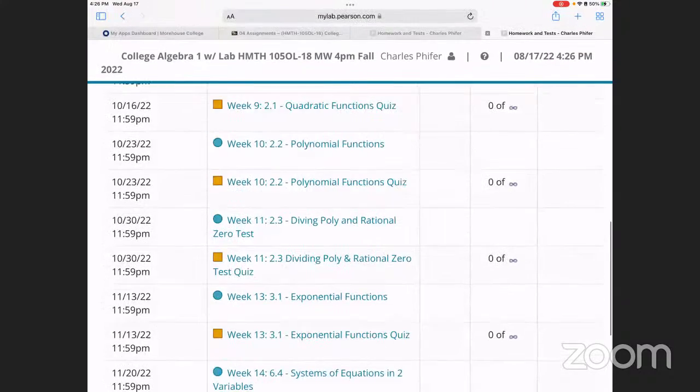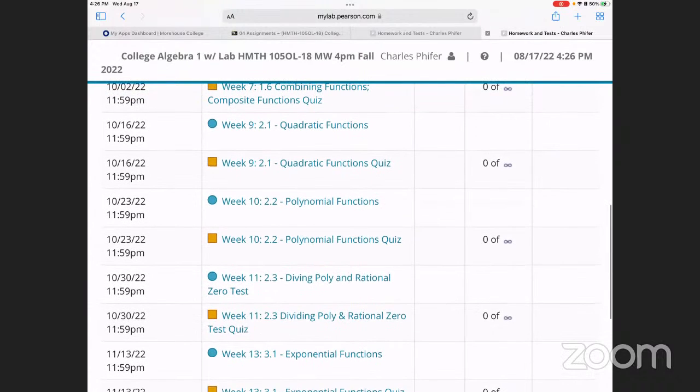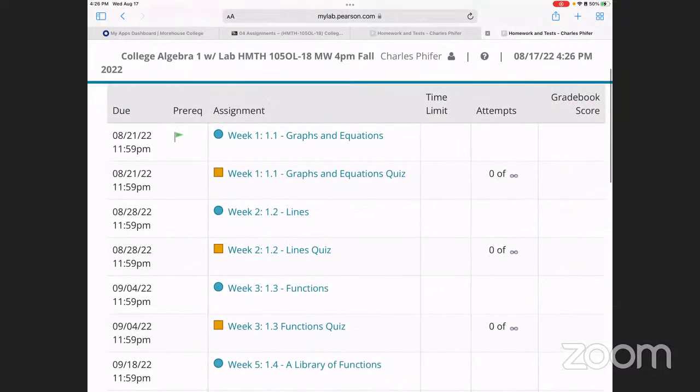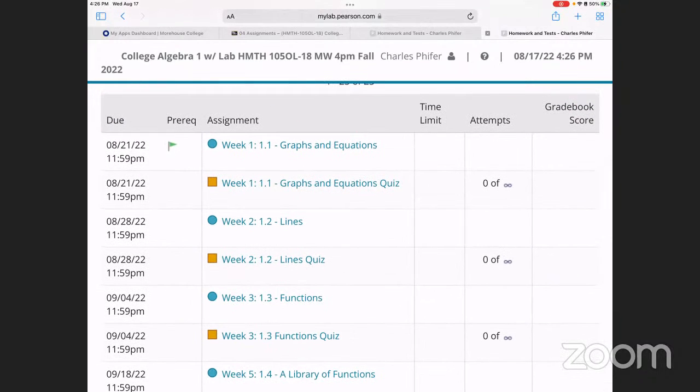All of your homework and quizzes are assigned for the entire semester with the corresponding due dates. I think these dates are good too. They should be. For instance, this week, you're expected to go through the lecture on my YouTube for section 1.1, and then the corresponding homework and quiz is assigned and is due this upcoming Sunday night at 11:59 p.m. Every week, the assignments for that week are due Sunday night at 11:59 p.m.